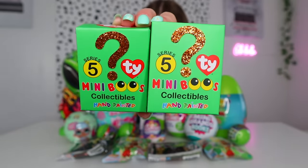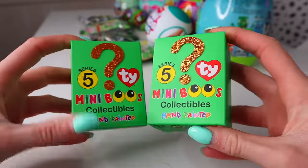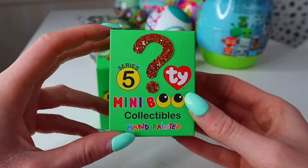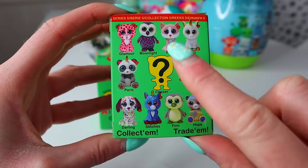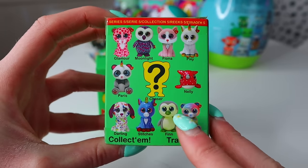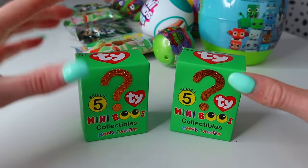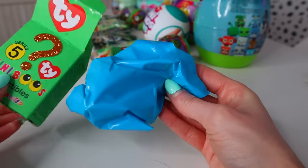I think I'm going to go with these — the mystery mini Booboo Collectibles. I used to collect these when I was a kid so this is going to be such a throwback. Here they are, series five mini Booboo Collectibles. On the back there's even a rare chaser — he might be gold. There are no green ones though! Finn is kind of the closest because he has green feet and a green beak, so it'll be great to find Finn, or I'm loving Darling because I love Dalmatians. Let's go for this one first — oh, they come in a little bag!